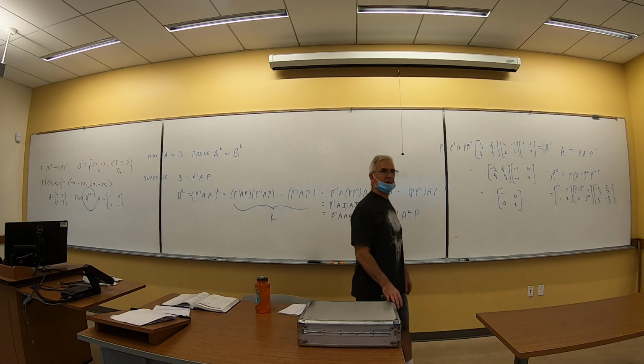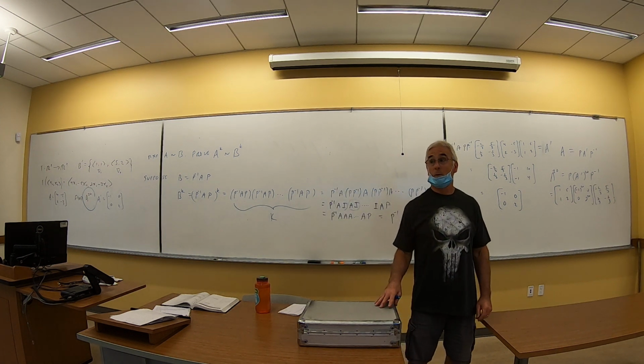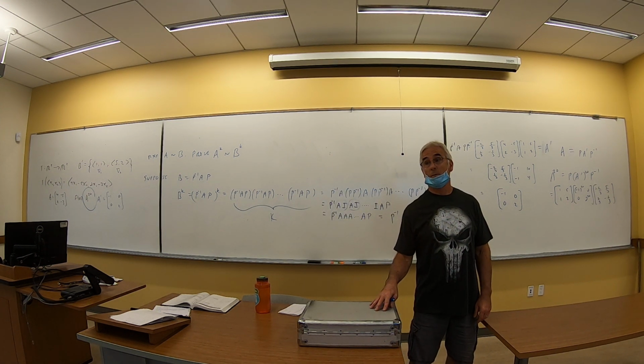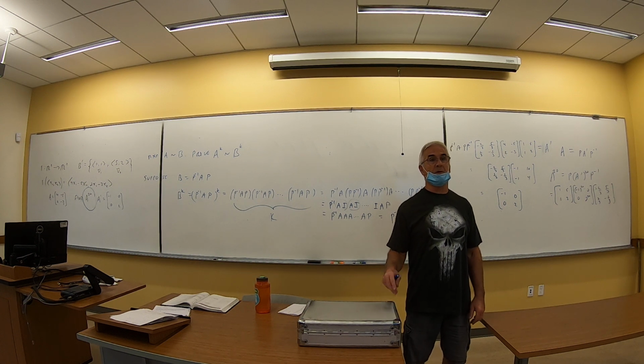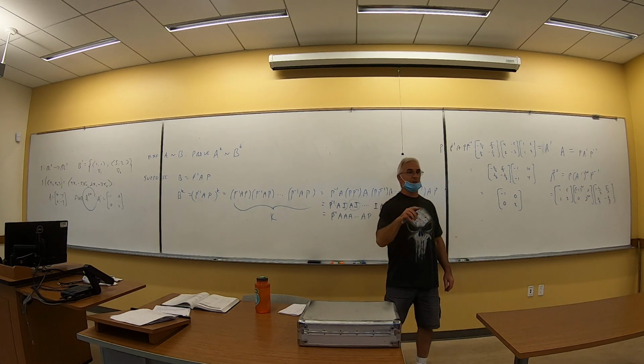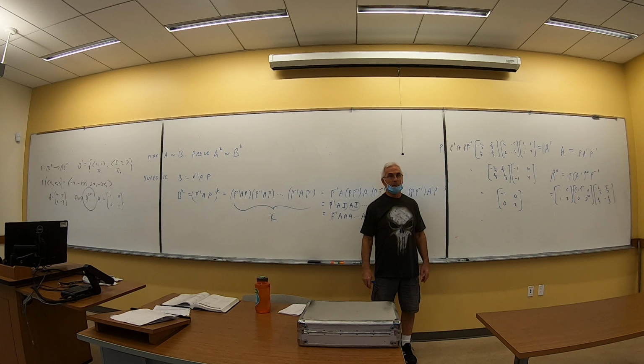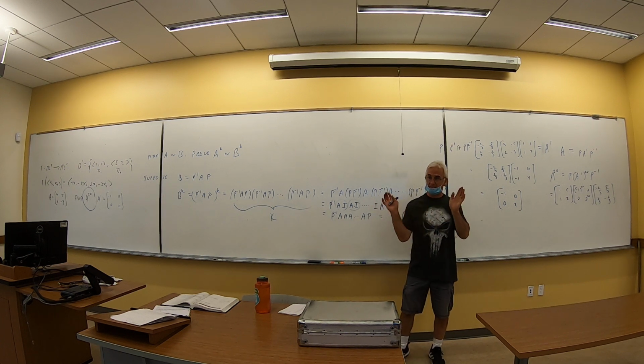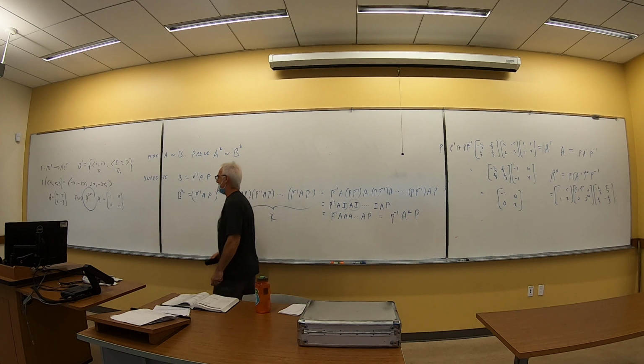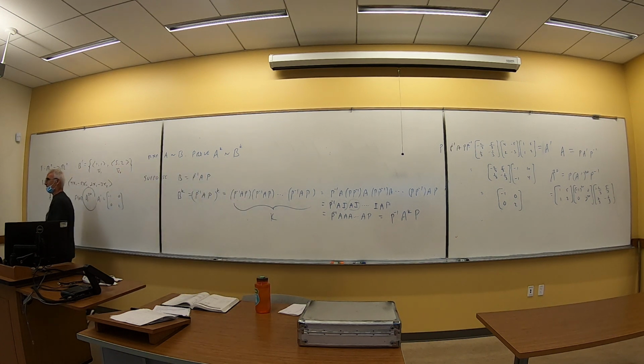So why is this particularly useful? Well, would this work for a stochastic matrix also? Ooh. Yeah, maybe that would be helpful. So one of the first things, raising a matrix to a large power is gnarly. But raising a diagonal to a large power is trivial. There's nothing going on because I'm just raising the diagonal entries. This is just kind of an interesting thing. Okay, walking away from that one. It's not something we're going to do a lot of. I just wanted to expose you to that.